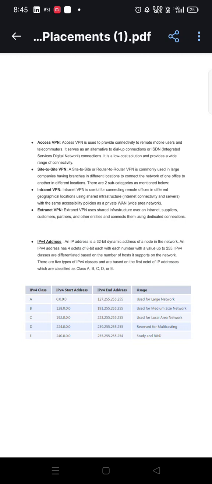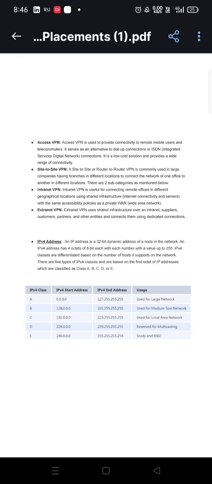Let's see, the next one is the IPv4 address. If you know the basics, there are two types of address, IPv4 and IPv6. These are the two addresses in the world right now.